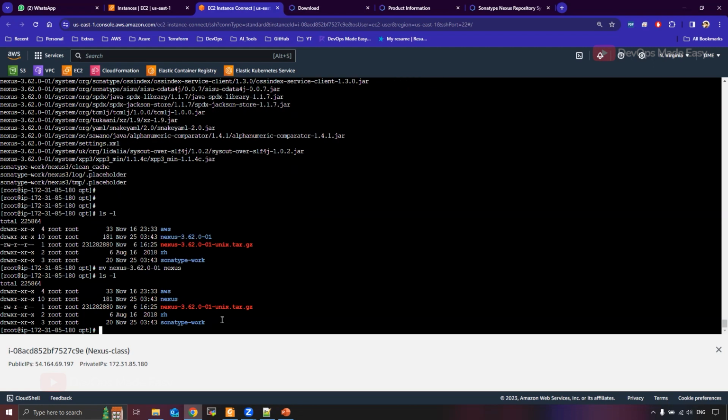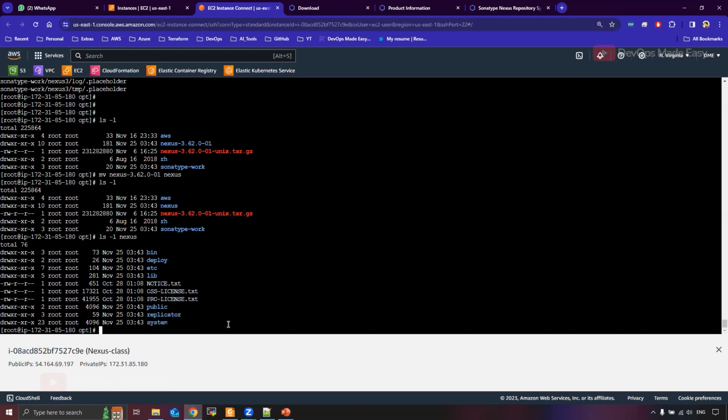Now you have Nexus, which is the directory that has binaries and configurations, and this is Sonatype Work. Let me show the Nexus folder contents. You have bin, and etc, which will have all the Nexus configurations.